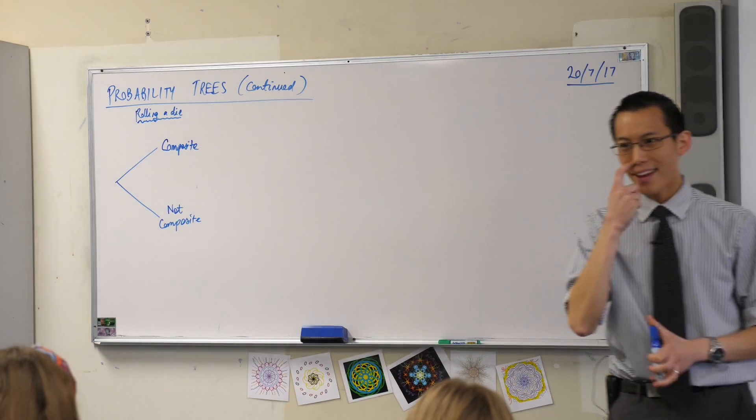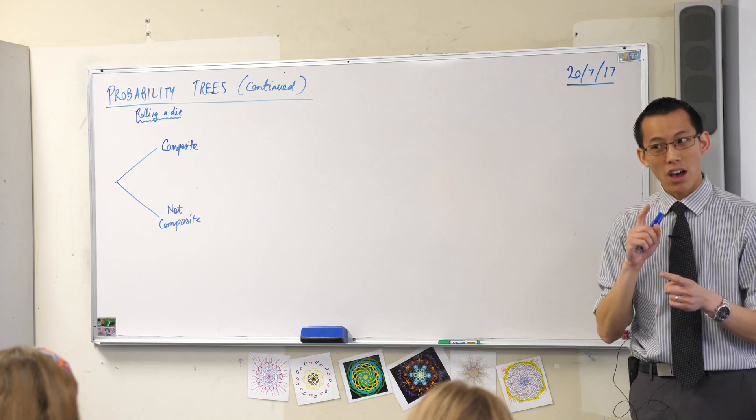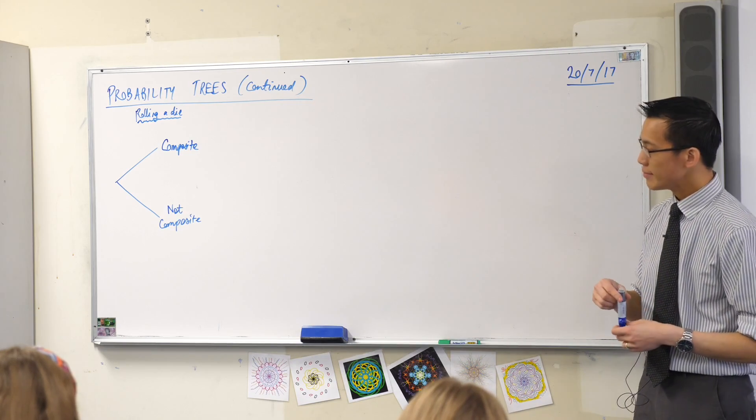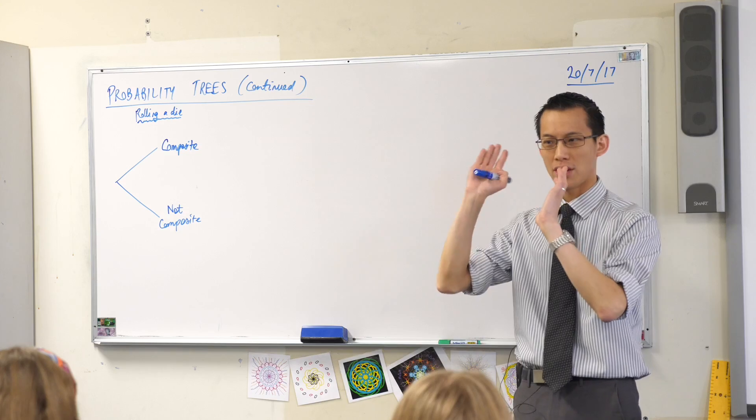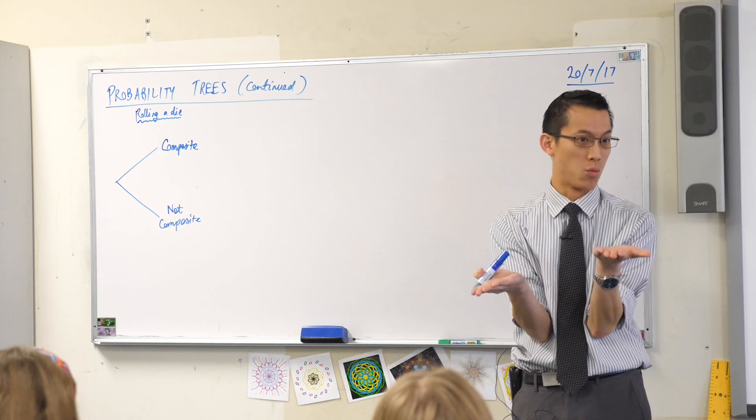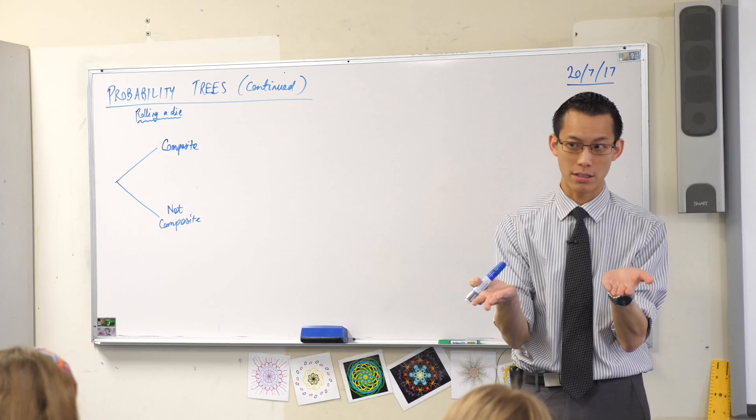Now, let me just remind you, so that it helps you remember. A composite number is one that you can write as the product of something times something else and neither of those things is one.